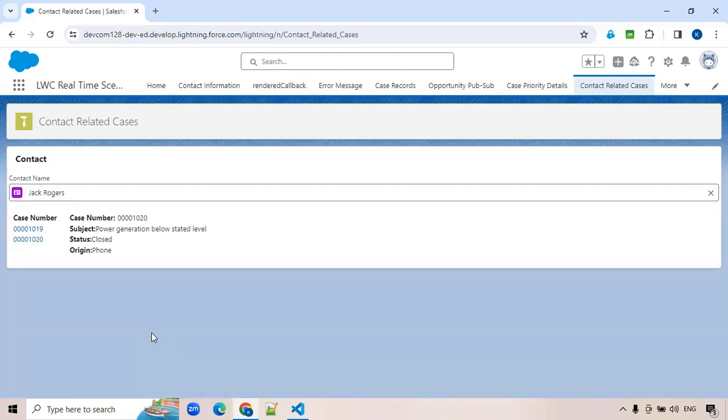So in this total scenario, we have learned how components communicate with each other, parent and child, how to pass data from parent to child and child to parent, both ways, and how to display the selected case information side by side, right? It is a very good example in real time scenarios of how we implemented it and how to communicate between components with custom events. Thank you guys. Stay tuned for more real time scenarios.